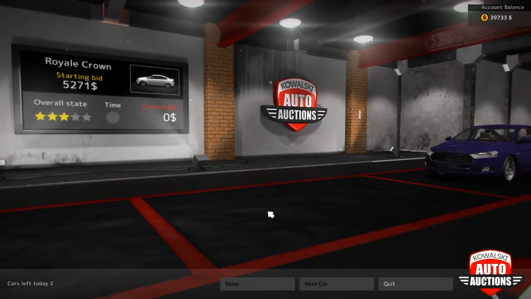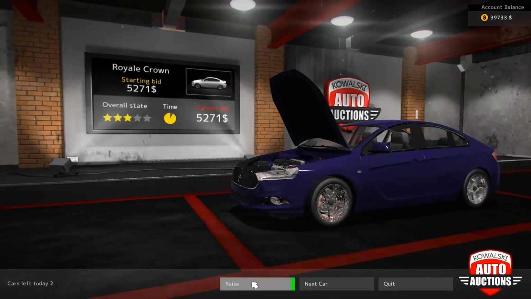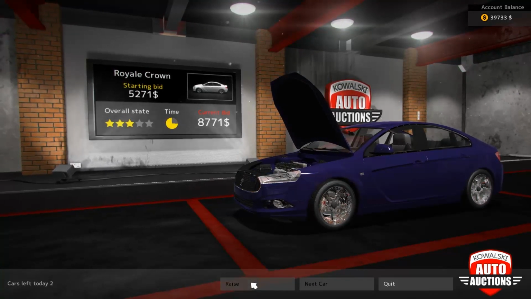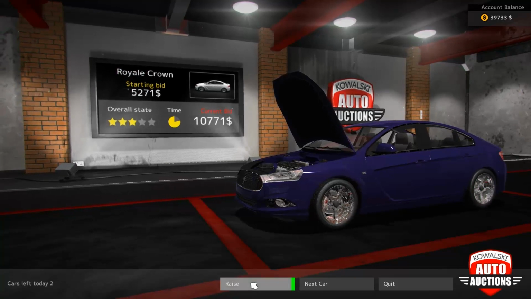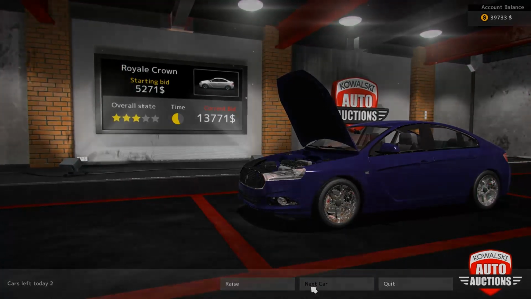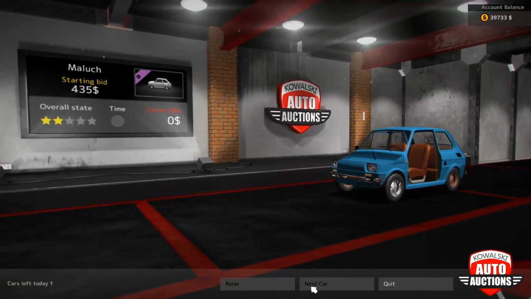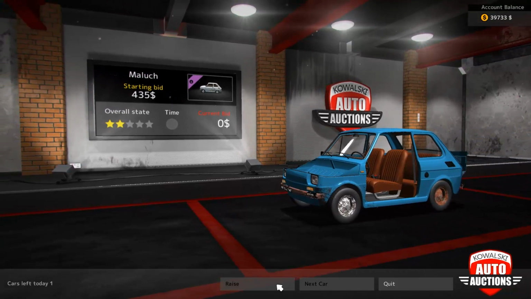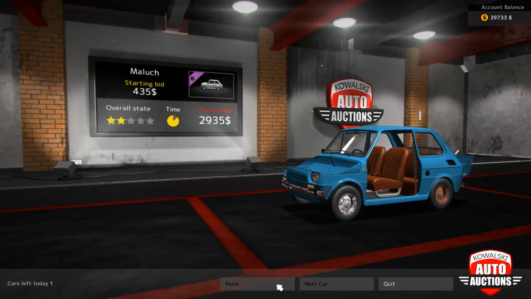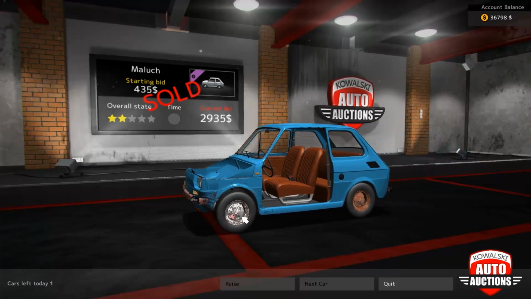A Royale Crown. Now, I only have $40,000. What I'm going to do is try to snake this one for about 12, and we'll flip it. That's our hope here. I'm not going to get it for 12, am I? It's too good of a car at that state. Yeah. Look. Hey, we need one of these too. We can probably get that for like, what, 2,000? Really? Okay, thank you. I'll put that in the garage. That's my look now.